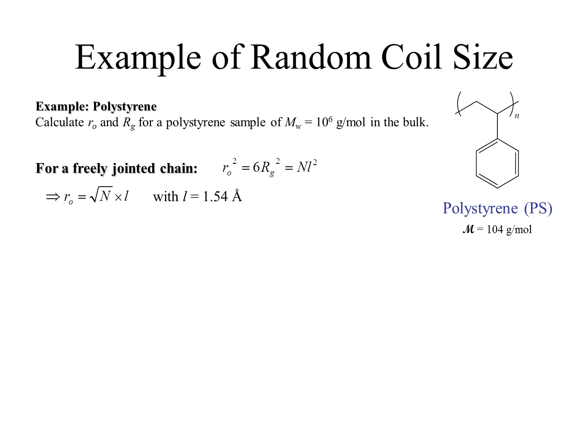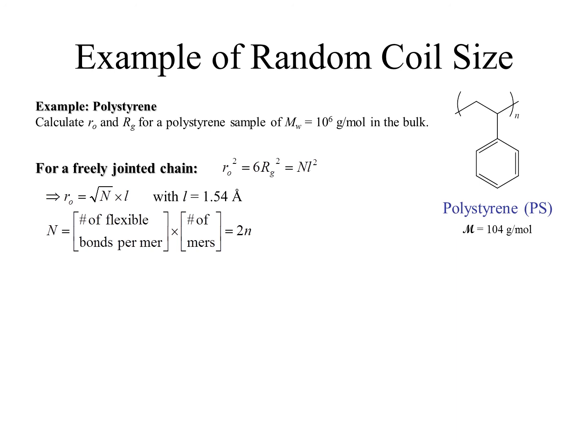We recognize that all of the bonds in the backbone are carbon-carbon bonds, and that they'll have a bond distance of 1.54 angstroms. Okay, now I need capital N, the number of steps we take along the backbone. A quick look at the chemical structure of the polystyrene repeat unit, and we see that there are 2 bonds per mer. Great. Capital N is equal to twice the number of mers in the polymer.